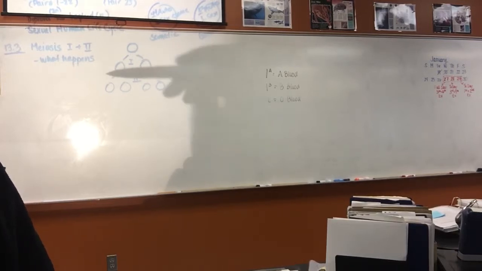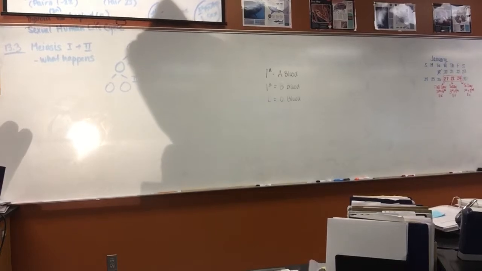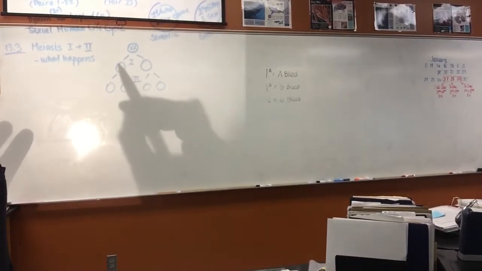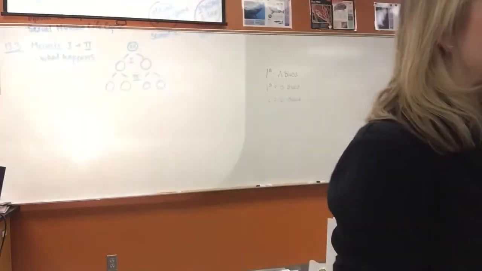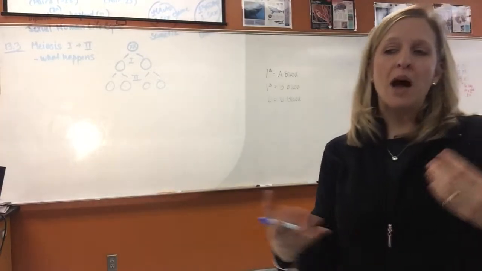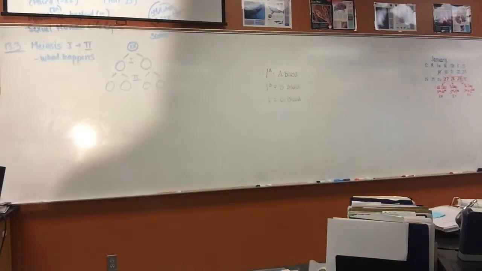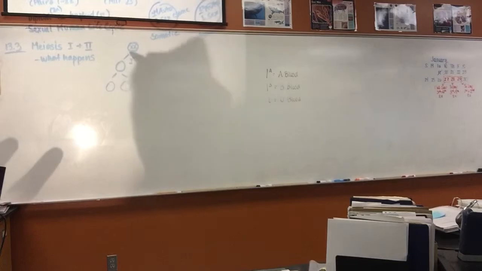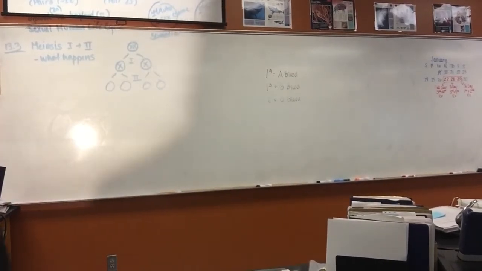In meiosis 1, what separates into 2 cells with the chromosomes? The homologous pairs. So in meiosis, I'm going to draw a pair of chromosomes right here. Remember, in meiosis they line up in pairs. That's different than in mitosis, where they lined up in single file, because in mitosis you want one of every kind of chromosome in the cells at the end. Here we only want one of every kind of chromosome in the end. So therefore the homologous pairs separate. So that's the role of meiosis 1.